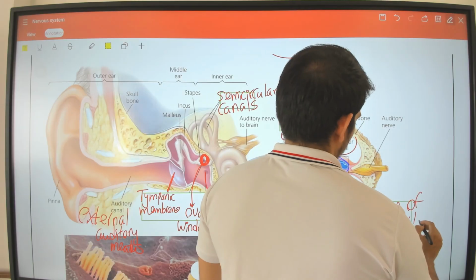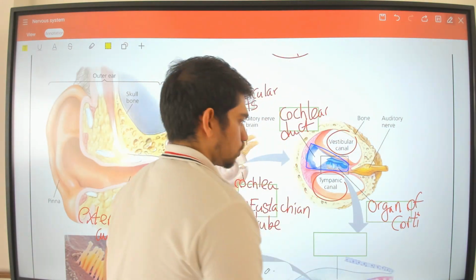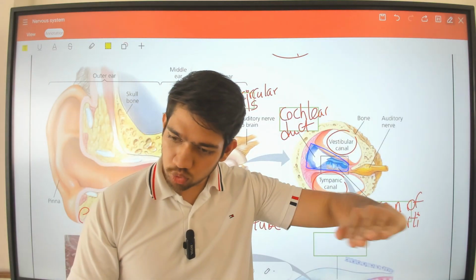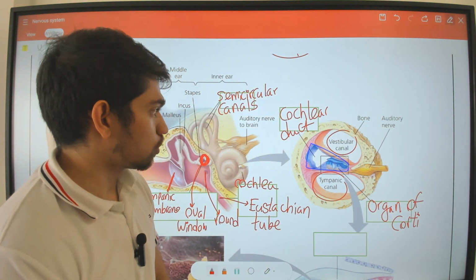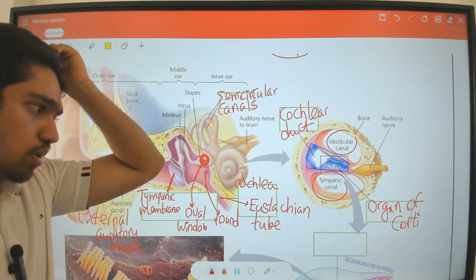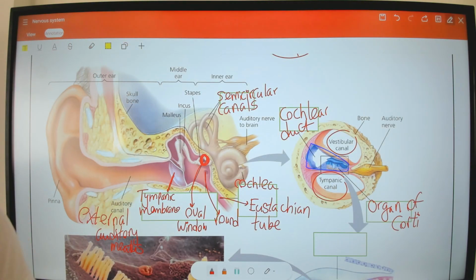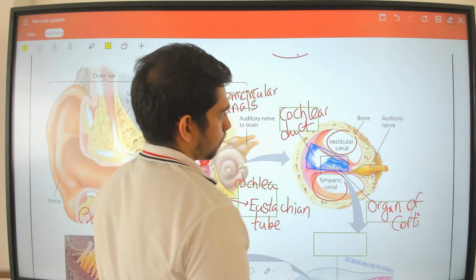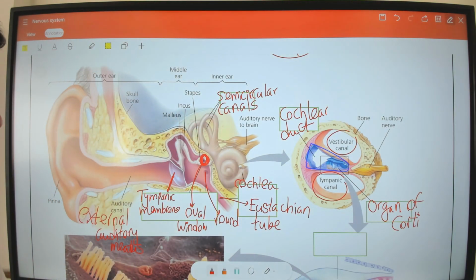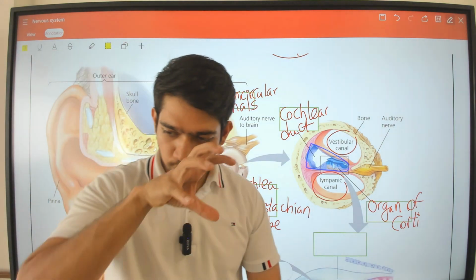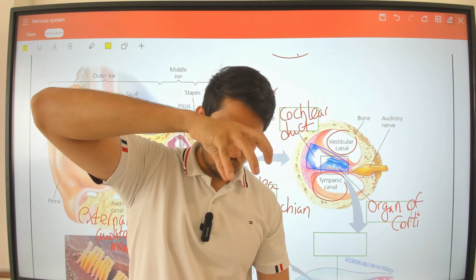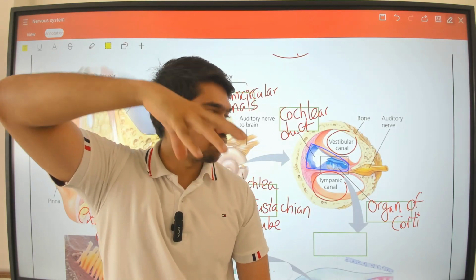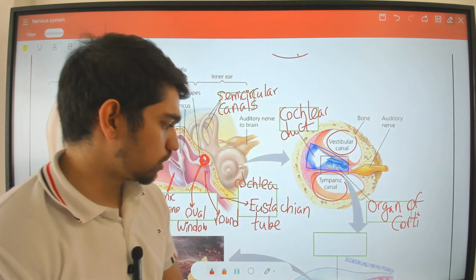That is how you detect hearing, by this sort of organ that is extending through the flow of the tympanic canal, sorry, cochlear duct. That is called the organ of Corti. Okay, organ of Corti. And you can see this is the auditory nerve leaving from the collection of organ of Corti. I showed you the backward view. So from the entire cochlea, all the nerve fibers converge to form the auditory nerve that is going out.